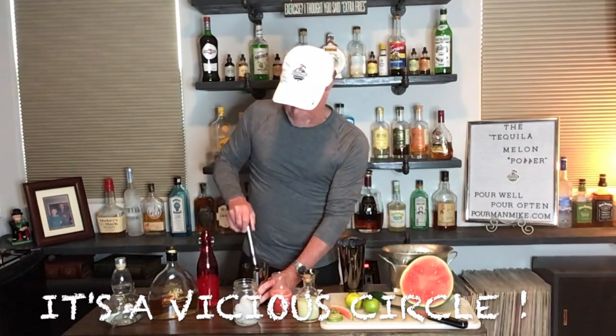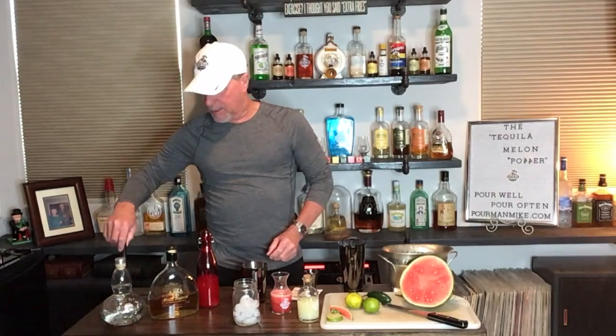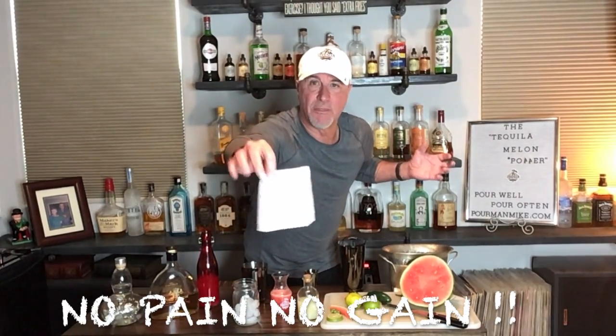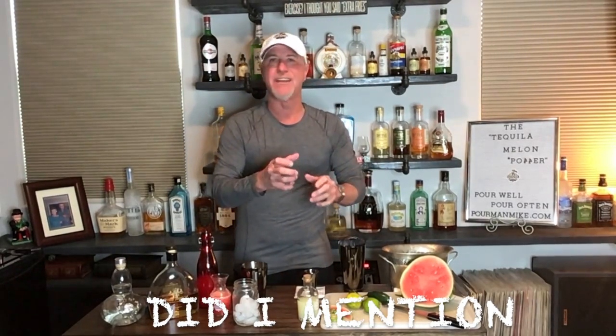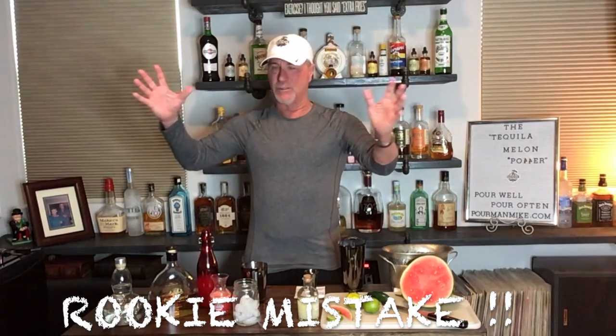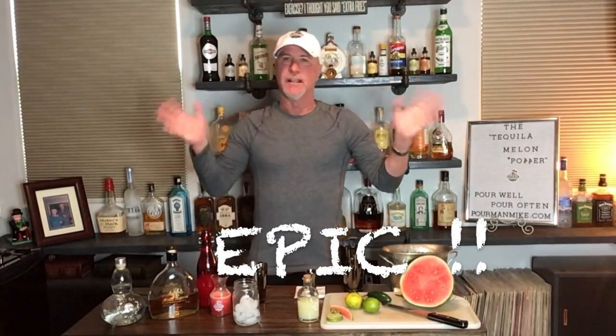Consequently, while Poor Man was in the laboratory inventing this drink, it did not come without some drama. I made the rookie bartender mistake: I was messing around in the kitchen and went to shake the juice — it was still in its little container but I had not secured the container. I started to shake it and watermelon juice went everywhere — on the linen chairs at our bar, on the walls, on the floors. It was an epic Poor Man hazmat cleanup.